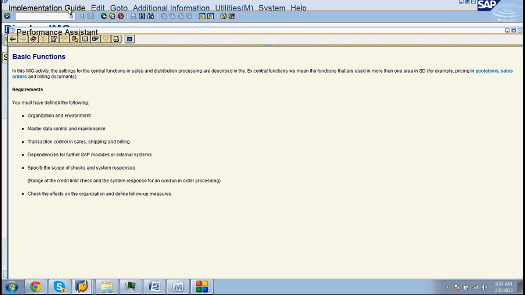Number 4, external integration, ALE. ALE, application linking and enabling. Next point, credit limit. Next point, follow-up activities.